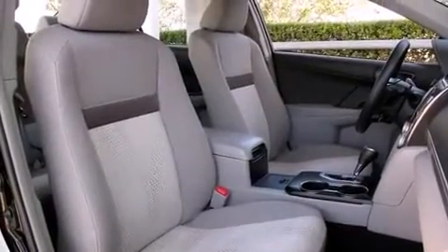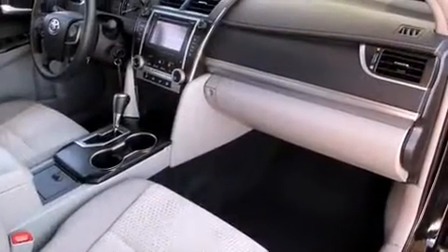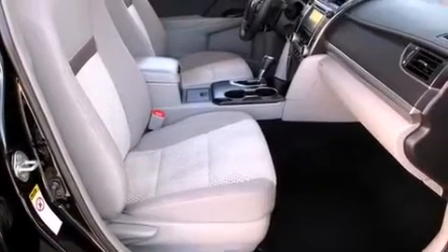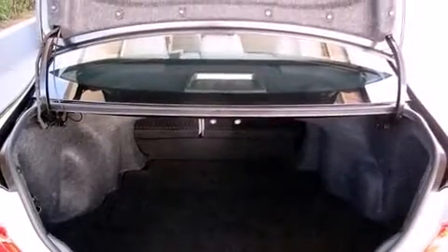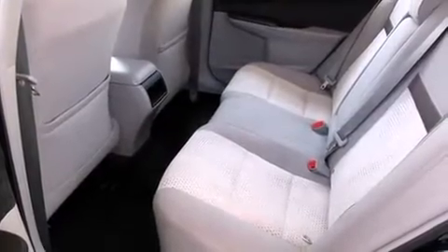Toyota also prioritized safety and security by including head curtain airbags, front and rear side impact airbags, traction control, brake assist, and four-wheel disc brakes with ABS. With electronic stability control supplementing mechanical systems, you'll maintain precise command of the roadway. This vehicle has achieved certified pre-owned status by passing Toyota's comprehensive certification process.